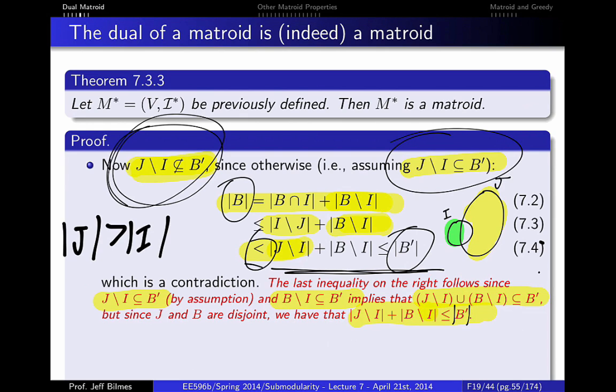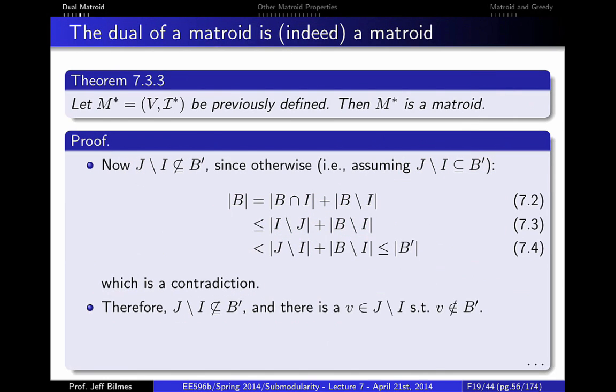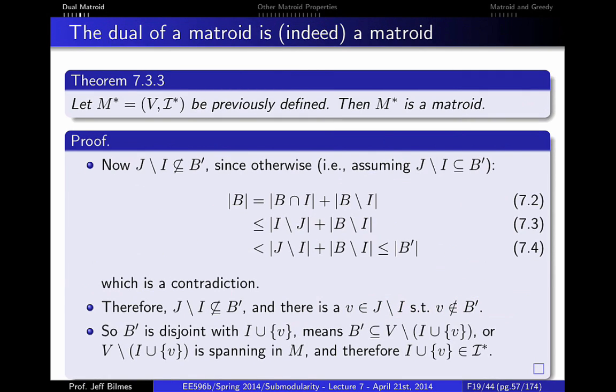That J except for I is not a subset of B prime, which means that there's some guy in J except for I, which is not a member of B prime. Right? So there's somebody in J, not in I, that's not a member of the base that we've got. So if we were to add it to I, so obviously v is in J, right? Because we took it from J except for I. So I plus v is such that this guy is still a superset of B prime. Why? Because when we removed v from J, we haven't removed it from B prime. And so since it's a superset of some base, it's still spanning. And so therefore it's independent. Okay? So the theorem is proven.